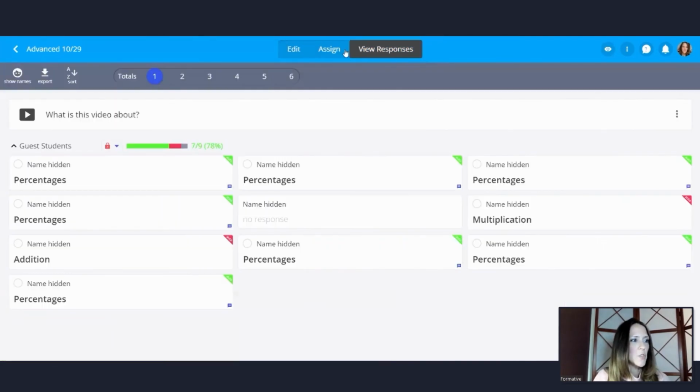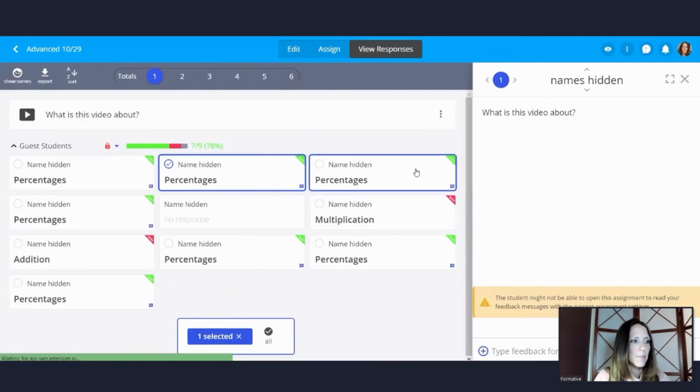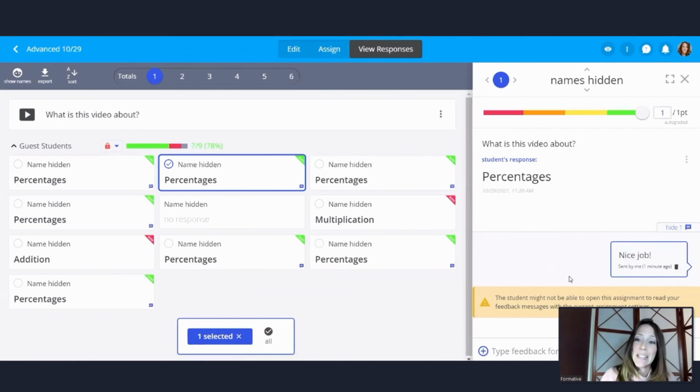I'm going to go back into view my responses. And when I click into my individual responses, you're going to see that the feedback has now been sent. It is giving me that message about my assign settings, so that would be my cue to go back and check them.